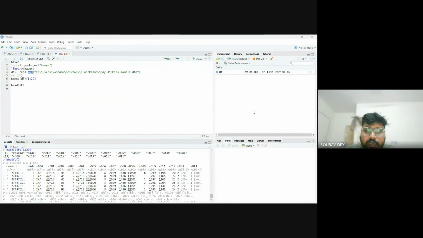For that, we'll start by making the variables. Our main dependent variable, suppose, is stunted, so we have to make the stunting variable. Then the main independent variable here is mother education, how much education the mother has. Then we can have some other socio-demographic variables also.